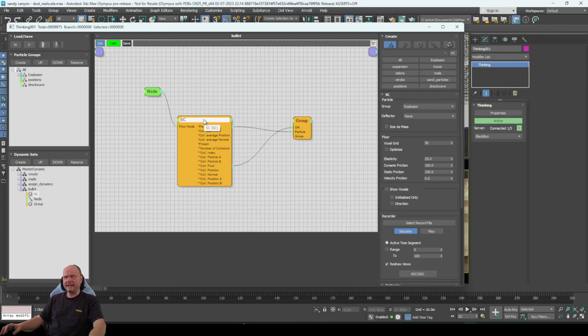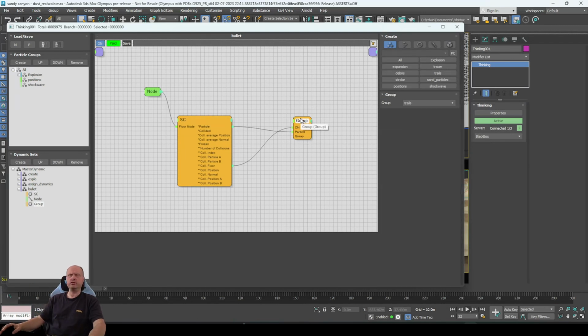So the next thing here we do is we have this setup where we move particles out of the group. So whenever a particle collides with the floor, the collision has happened, I just want them to move out of their existing group, either sand or debris. So I move them into trails, into this trails group.